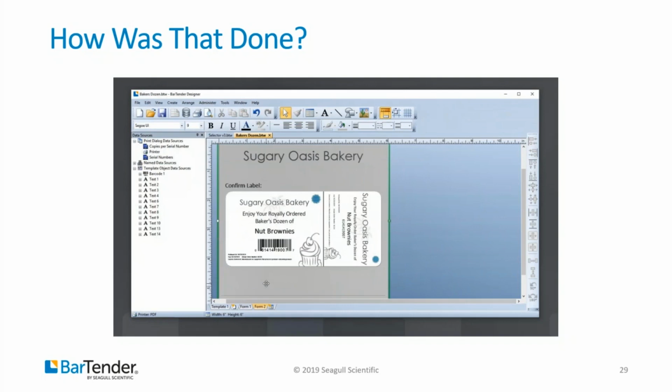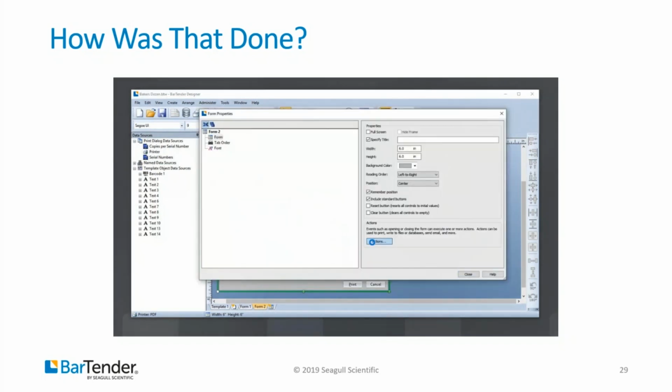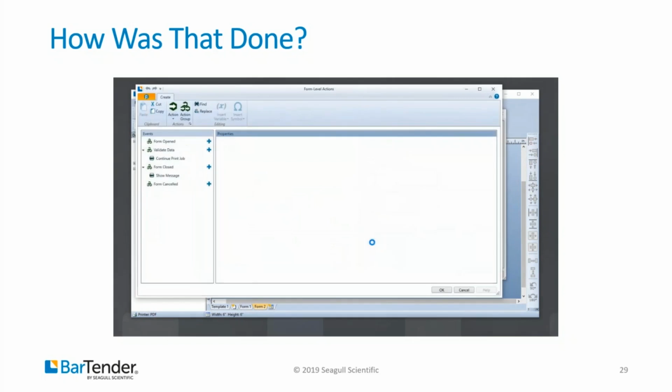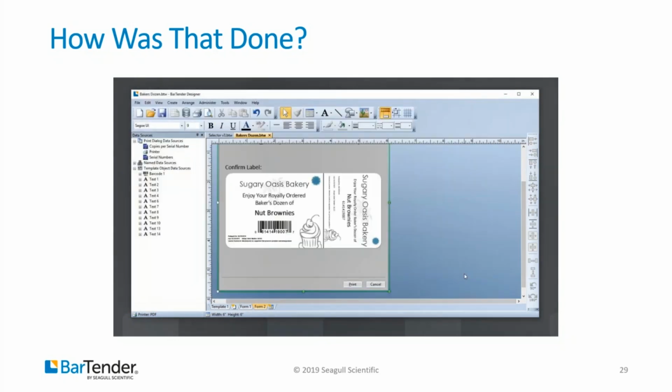We have our preview form. And then if we go into the properties, remember I also mentioned any actions associated with this BarTender document are going to be run as well. Remember we had that show message. So what I did here was create an action under once it's getting ready to close, and it's to display that message that we saw. And we're using variables to pull in the specific case that we selected, and the specific order number that's going to be printed. Based on that is what is shown and what prints out.